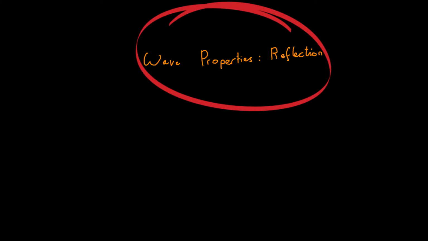Okay, hi. So I'm assuming by now you understand the different features of waves, and now we're going to have a look a bit more in detail at the properties of waves and how they can actually interact with different things. Now, the first one is something known as reflection. You all know what reflection is in real life terms, because everyone has had a look in a mirror at some point, and your reflection, which is looking back at you, is a result of visible light being reflected.